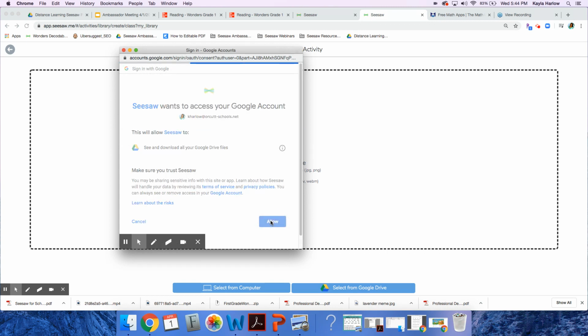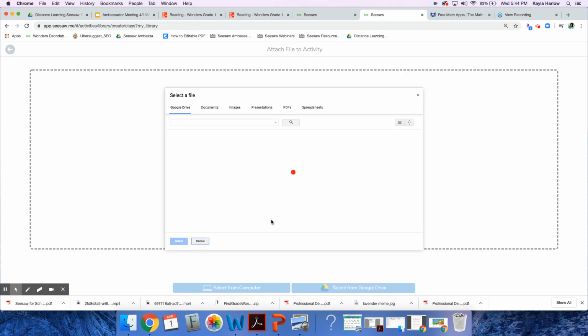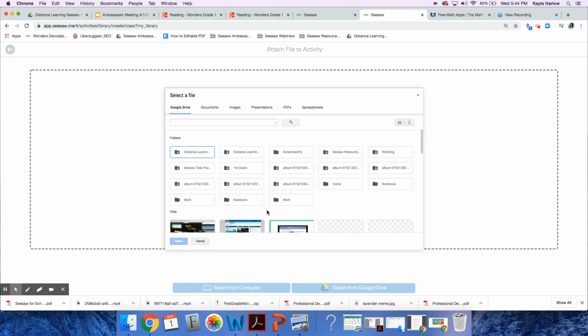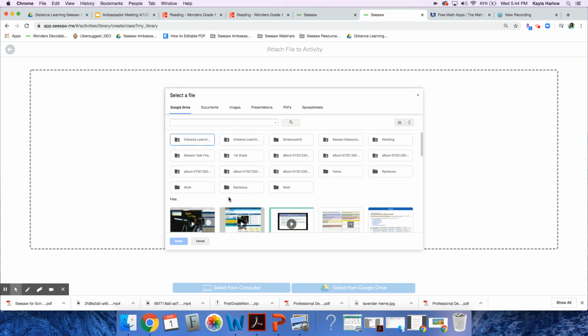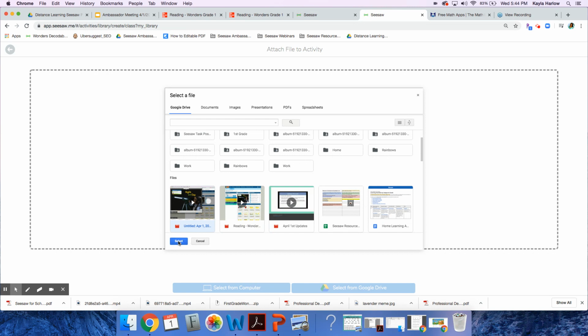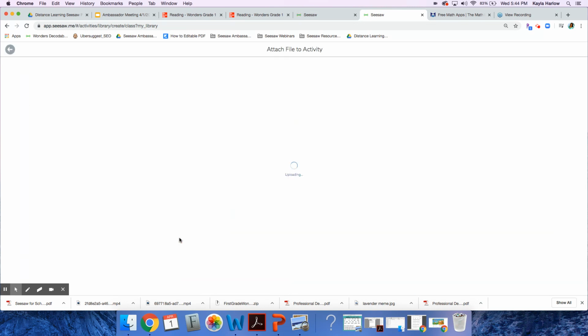Okay. Loading. Okay, so it will automatically put those videos into Screencastify, or you will see the most recent activity I did would be right here. So I would select it. And with the surplus of everyone on, it may take a while to upload activities. You just have to be patient.